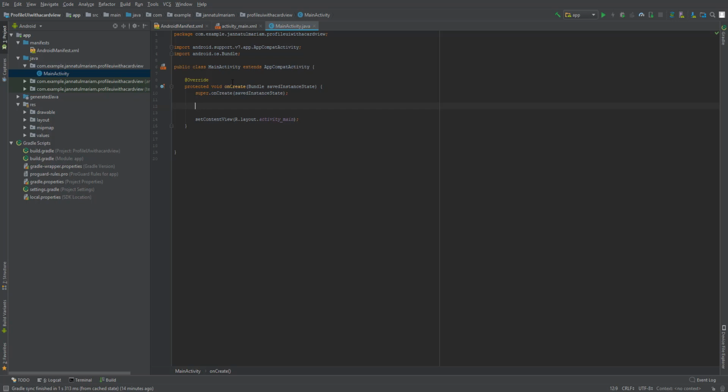Now this method has a parameter called Bundle savedInstanceState. We are going to talk about this in the future, when we discuss how to make your application not lose the data it has inside it when you destroy or close the application. At some point we are going to have to teach you how to make an application that saves its state.